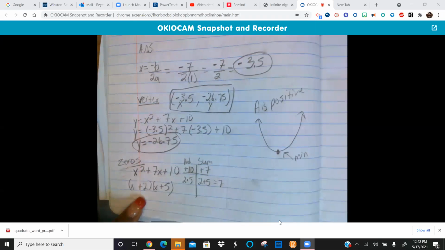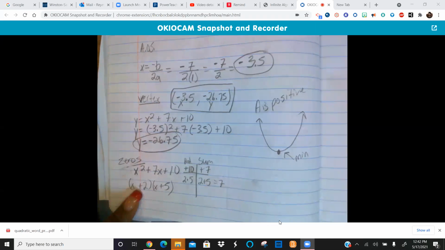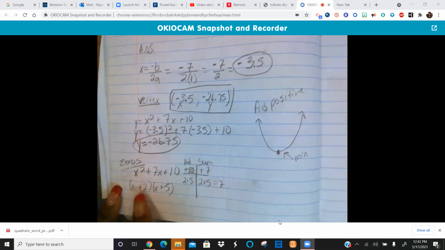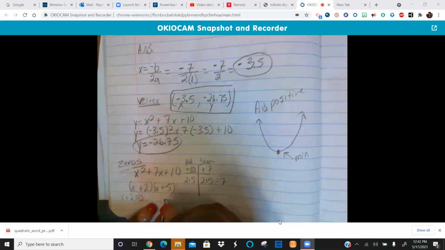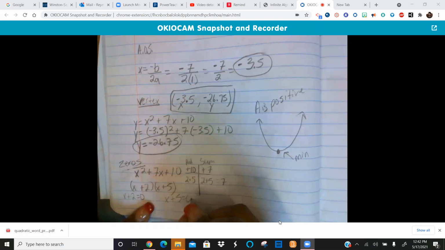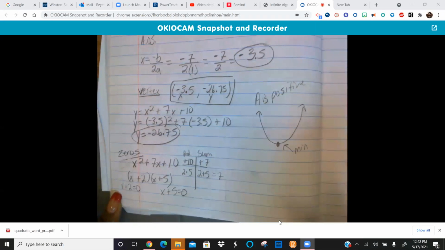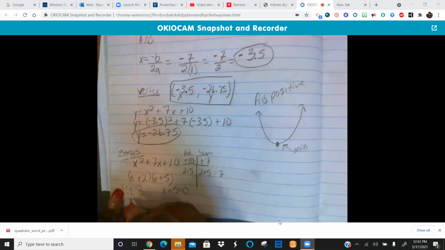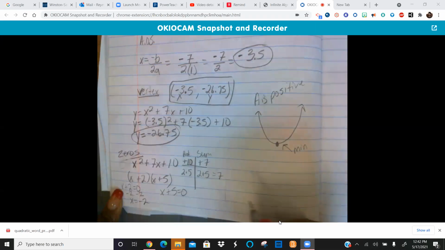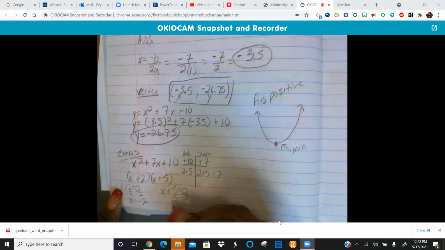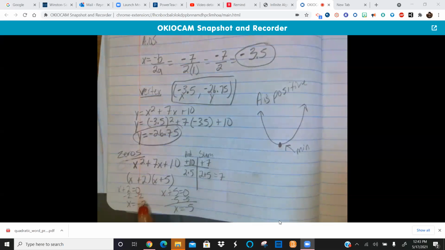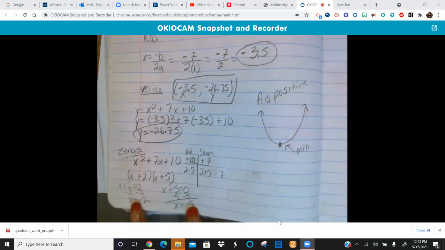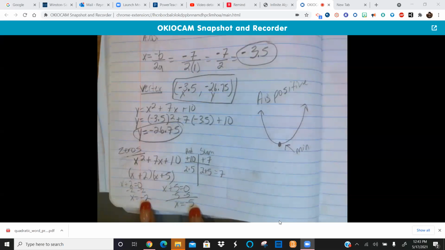All right, so now to solve this quadratic function, you're going to set each of these equal to 0. So this is going to be x plus 2 is equal to 0. This is going to be x plus 5 is equal to 0. That means you're going to subtract 2 on both sides to get x is equal to negative 2 here. You're going to subtract 5 on both sides to get x is equal to negative 5 here. So my parabola is going to cross the x-axis at negative 2 and negative 5.